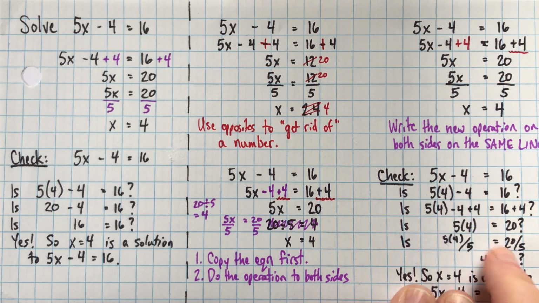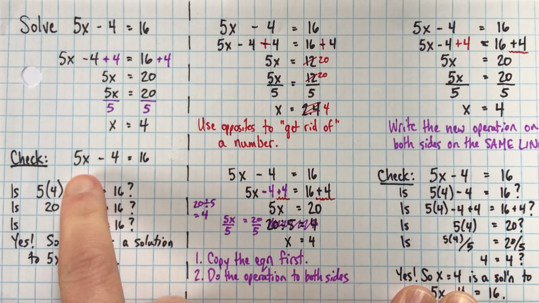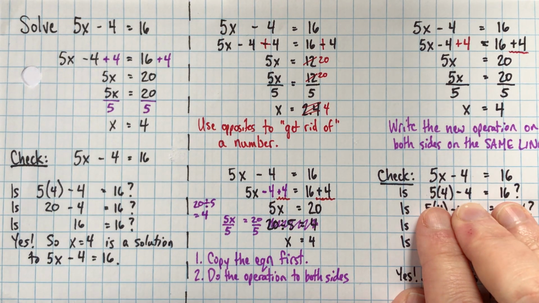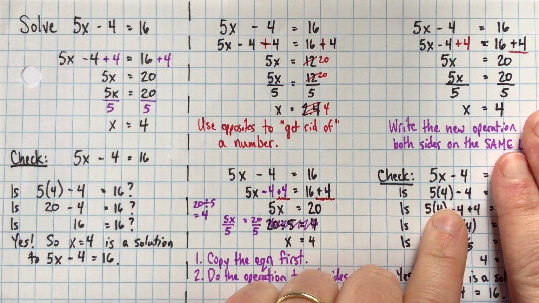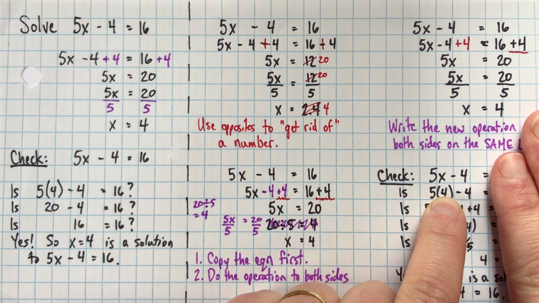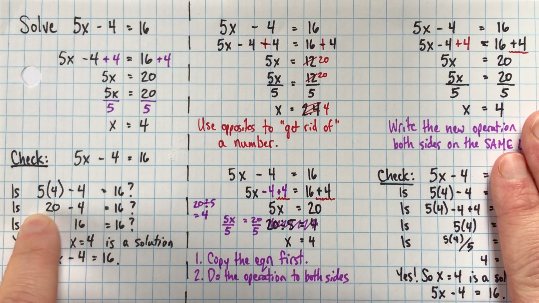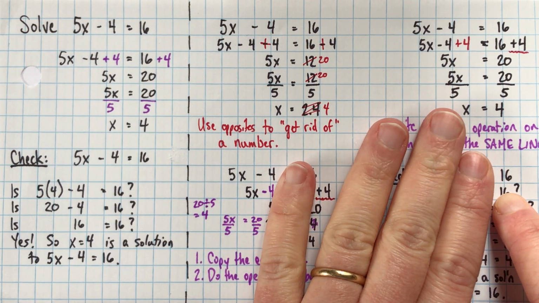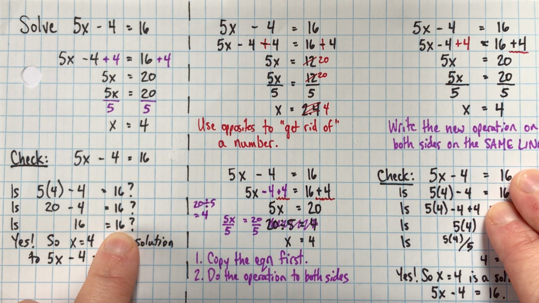So for this student here, I won't write it down, but what I'd really suggest that a student like this do is to simplify each side independently. So just copy everything down like you have, and then just write down what is the left side equal to. Simplify it a little bit. 5 times 4 is 20, so write that down. 20 subtract 4, like this. And then do the subtraction and write that down underneath. And then on the other side, do the other side independently. And there's nothing to do here. We're just subtracting 16 each time. So you can just keep writing that underneath.